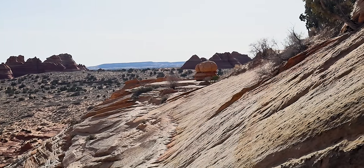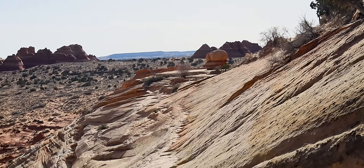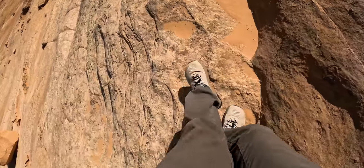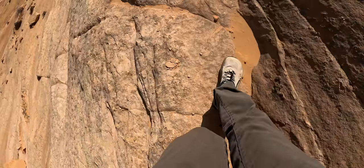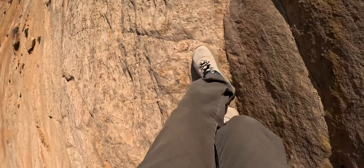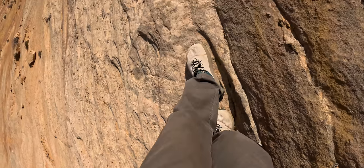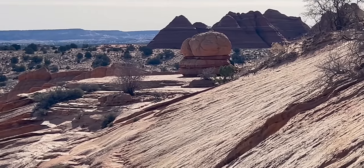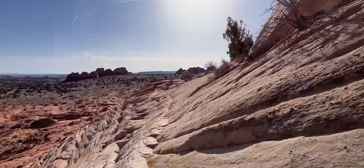So that's Hamburger Rock. I'm not going to make it to that. That's just too narrow a path. Too big of a penalty for error. I need to lean to my right to support myself with my hand to keep from slipping, and my right arm, I just had surgery, so I can't put any weight on it. So got some video of it. It's cool looking. It's huge. It's taller than I am, but we're gonna keep going. Not worth dying for.